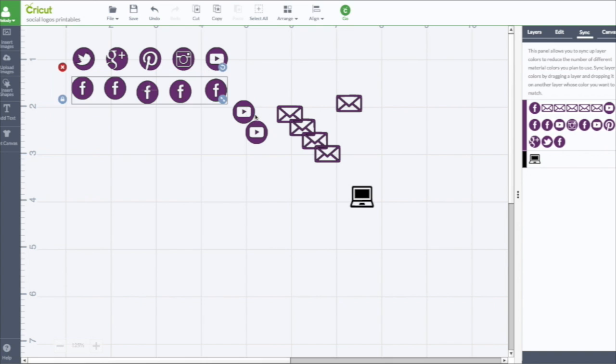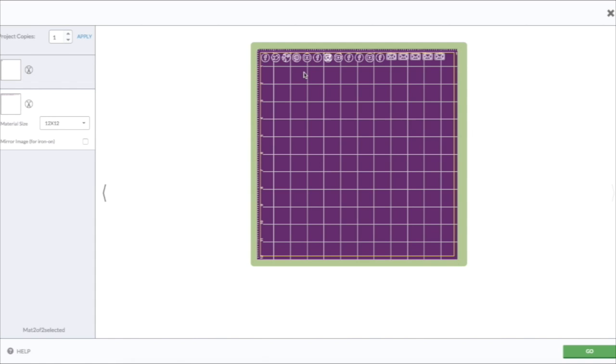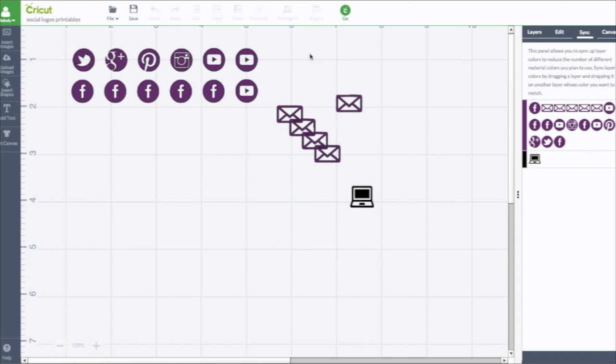And I'm going to do the same thing with these. Center vertically, distribute horizontally. When you go to the mat, let me show you what happens. That's not how we had them on the mat. So if you want to keep them on the mat in a certain way, let's go back to designing.